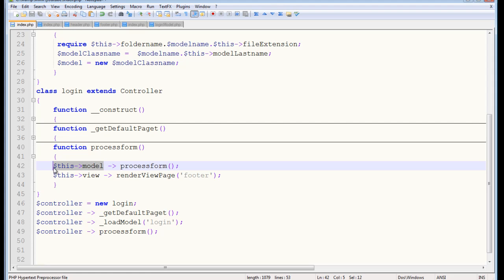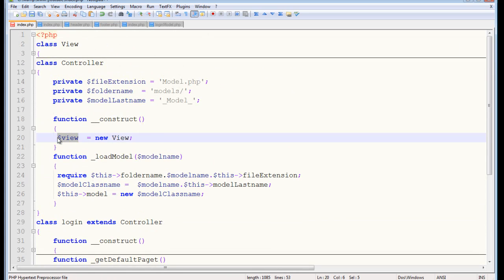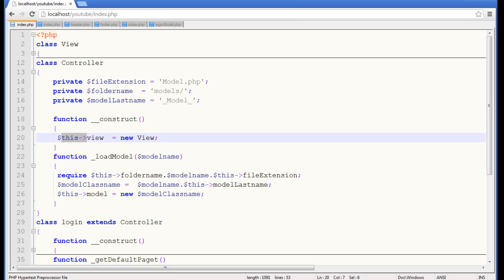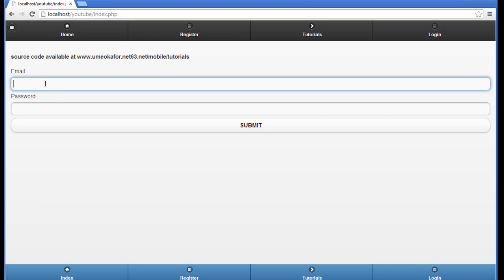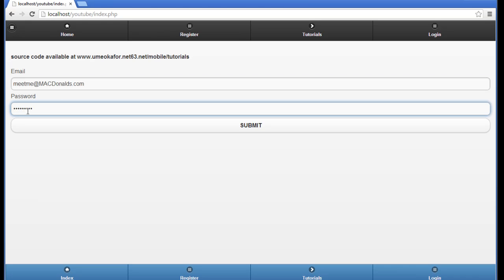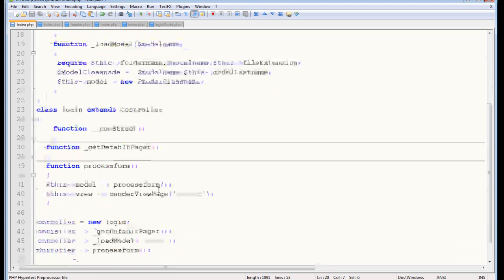And to avoid that problem, all you have to do is to put this keyword there and put this view there. So this keyword, you know when to use it and when not to use it. Right? So that's what I'm trying to establish here. So by the time you go ahead and refresh this page, there will be no problem. And as my password, when I enter, no problem. Okay, so that's that aspect of inheritance taking place.